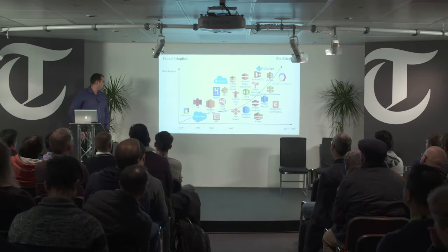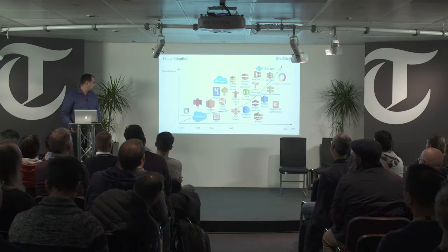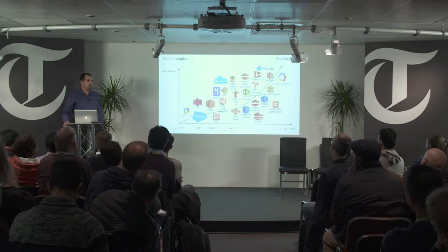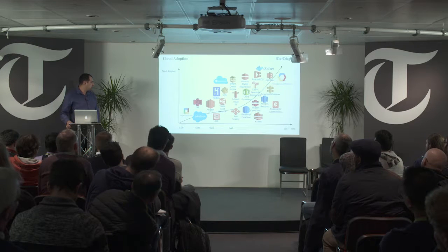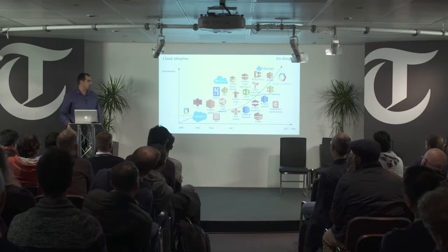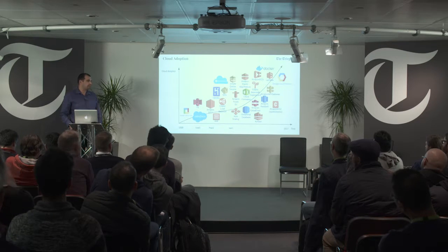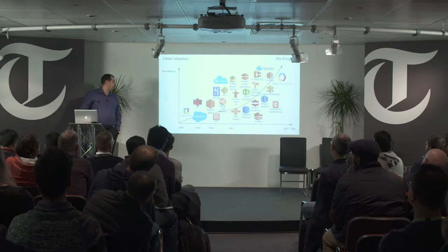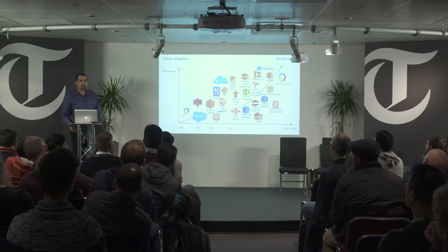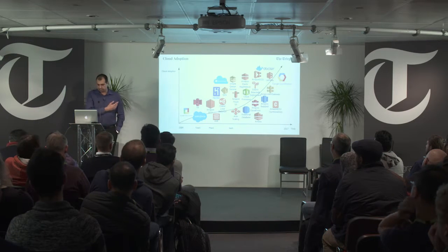So let's start. As most companies out there, we started with software as a service in the cloud around 2008. And then slowly we went through the platform as a service stage, and then started doing some EC2 and S3, which led us to the infrastructure as a service stage, and that quickly expanded. It went up very, very quick. We're using a lot of cloud services. Some of those we don't use anymore, but there's a lot more that we're using and they didn't fit in there.